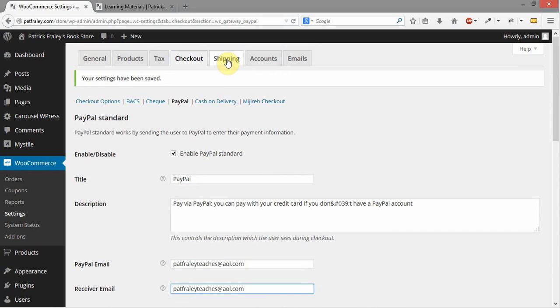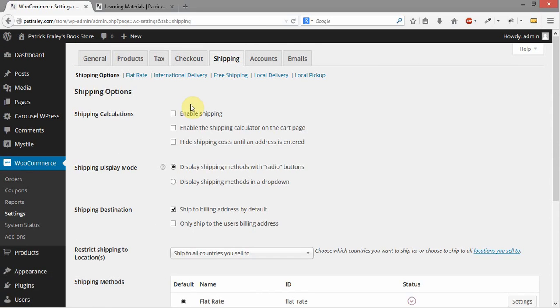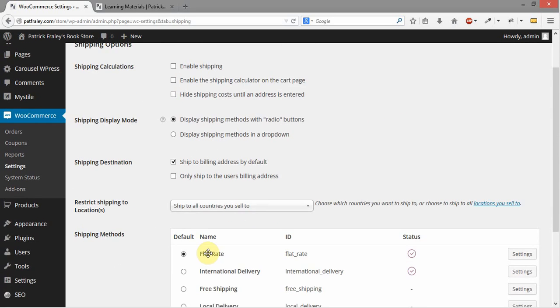So up here is the tab for shipping. I'm going to go ahead and go to that. And you'll see what I've done here is I've disabled shipping. So that now this is disabled across the site so that no matter where anyone goes, they won't get any shipping fees. Nothing will be attached in any way, shape, or form to the system shipping-wise at all, just to let you know. We had it configured for flat rate shipping for $10 an item.